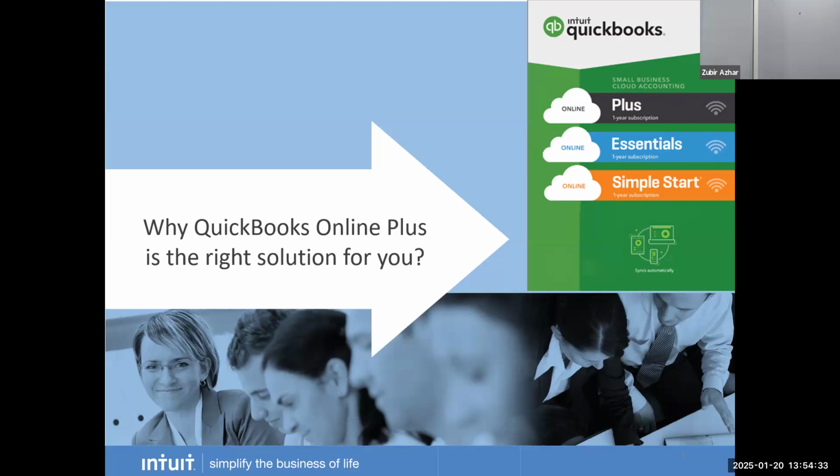It's a very fun accounting software that we can use. Later, I'll show you how to do it properly, right? So these are the three basic features that we have, three basic packages, we call it, and we choose Plus. But if you visit some of the websites of QuickBooks, you will see another one. They call it Advanced, but we don't use Advanced because that would be meant for the pro. All right, we try to understand first. And then later, when you work as accountants, then you can become pro.